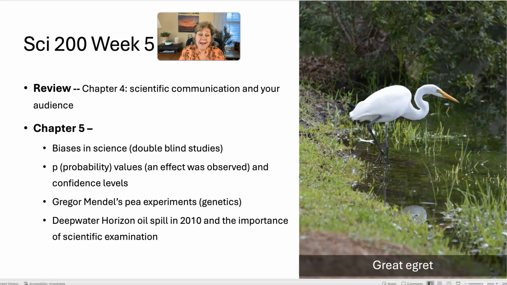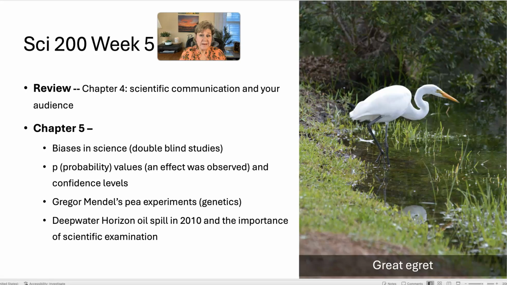This week is all about biases in science and how we need to take out bias if we can figure out what it is and take it out so that the results that you get are the actual results. So there are lots of different biases, like there's researcher bias. Like I could set up my experiments because I have an expectation of what things I think are going to happen. You can have confirmation bias, where I only look at the results that I have expected to get, and I sort of ignore the ones that I don't want to get.